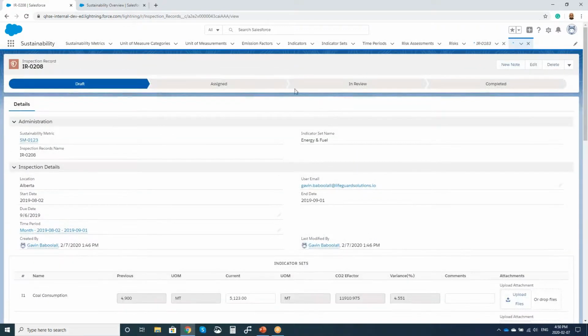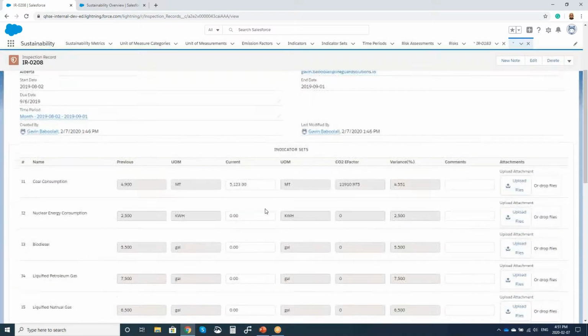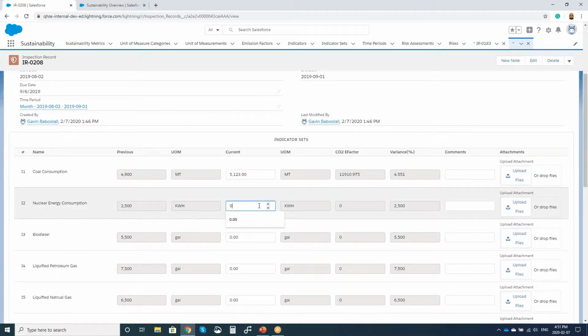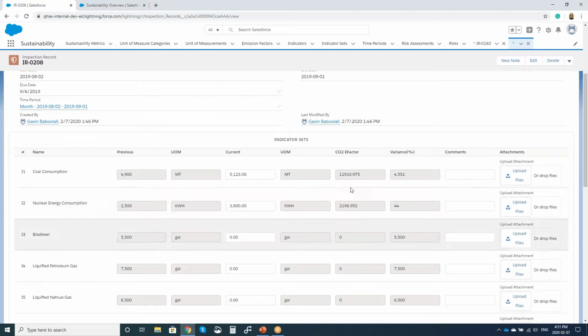Once I've completed, up here at the very top, I can take it through the assigned workflow. In this case, I'm in my draft stage. I can assign this out and have it sent in for review and approval. Once that's completed, the next record would automatically generate into the system itself. What we're looking at here is quick user entry of the specific information we would be looking for on a monthly basis, and all of the information starts to calculate quickly and easily.